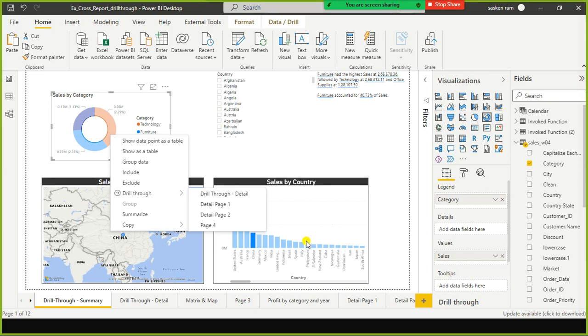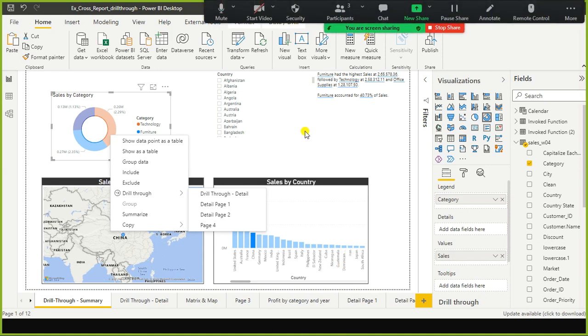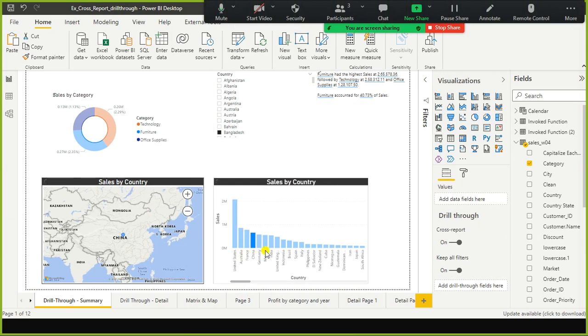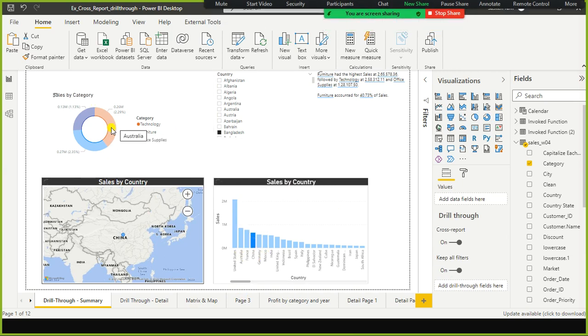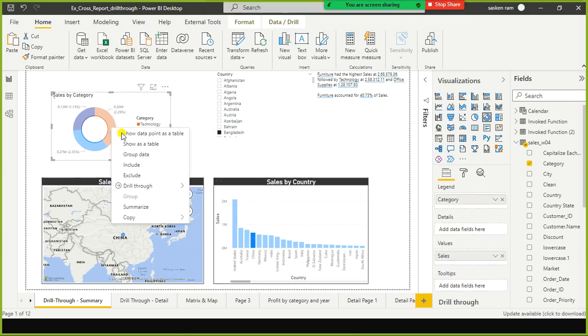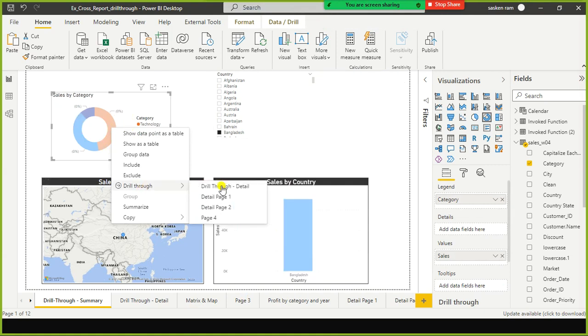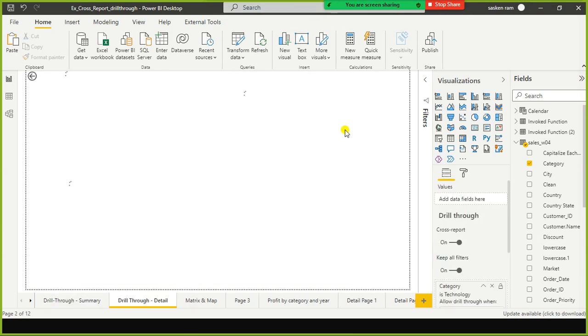But even then, can highlighting work? Will highlighting work? Vijay, can you tell me the answer for this one? Here I did not use the slicer, and I just used the highlight here. So I just selected this one, and I have selected this one, corresponding to China and technology, and can I see the data in the subsequent page? Will the corresponding data for these two filtering criteria display in the subsequent page with highlighting?